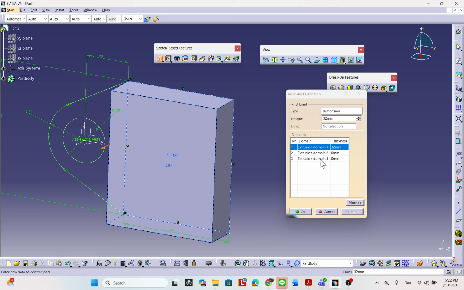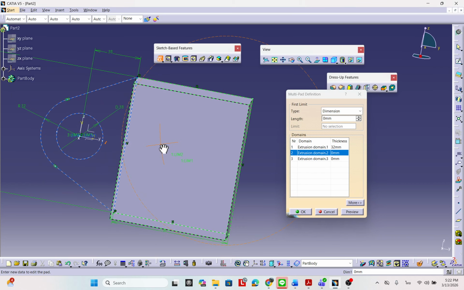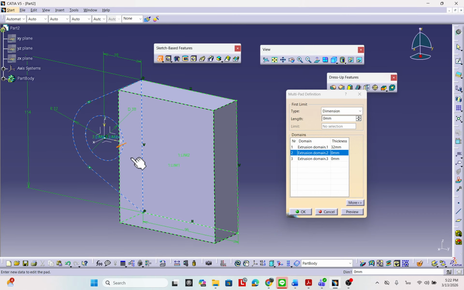Here, done. And it's another curve. 20 plus 12 plus 20, right? 20 plus 20 plus 12.